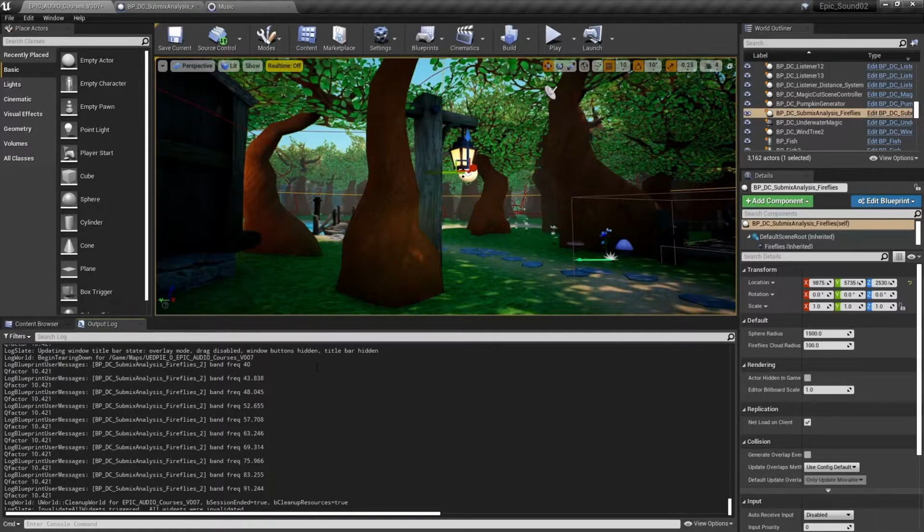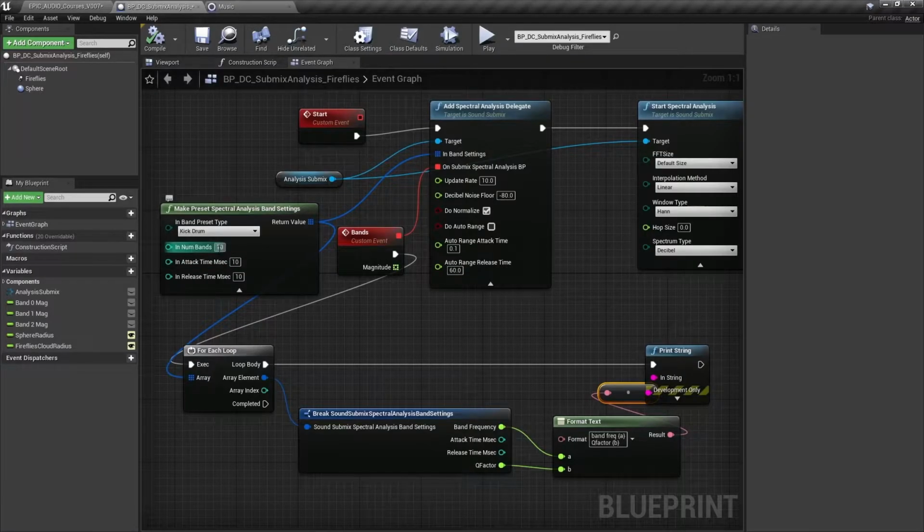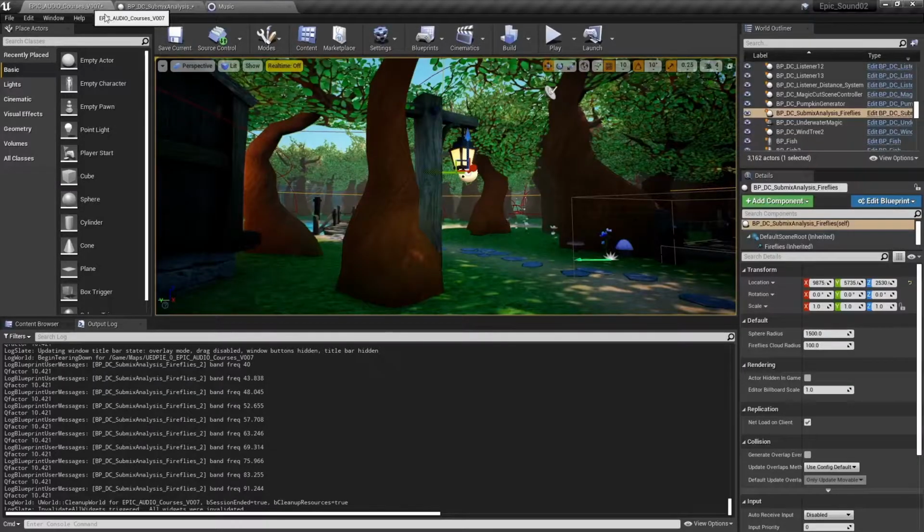So with a kick drum preset using 10 bands, this gets us the magnitudes of a band around this frequency of 40, 43, 48, 52, etc. up to 91 Hertz. And you see the Q factor here is 10. So quite a narrow width of each band around these center frequencies. If we change the number of bands to 2, let's take a look at that.